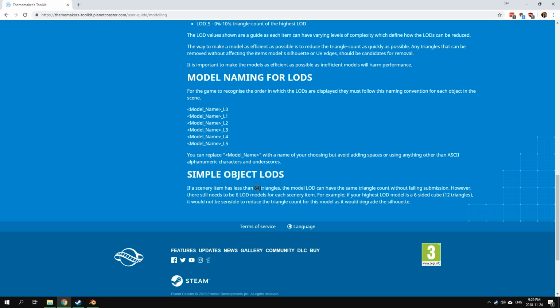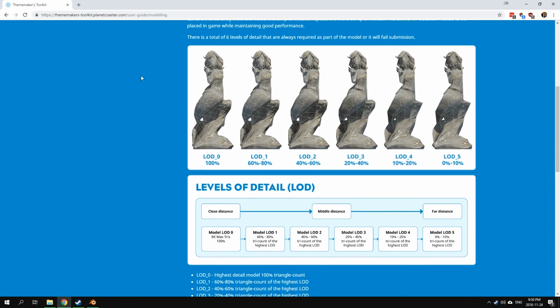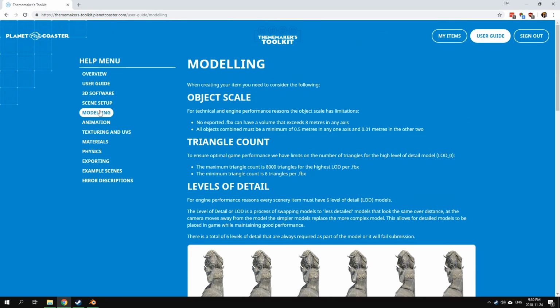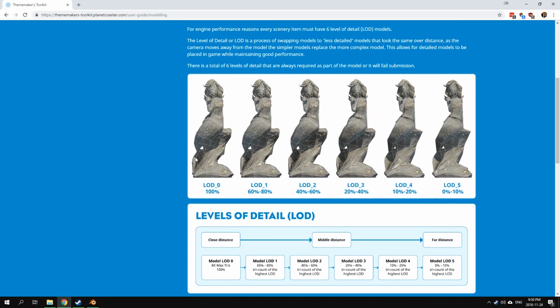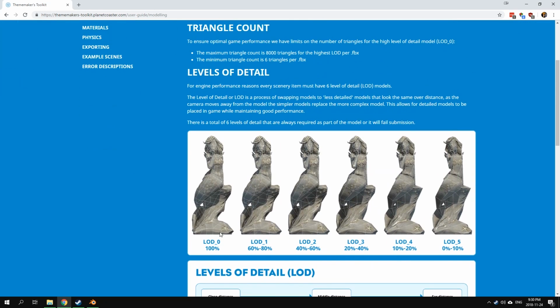Less than 64 triangles is what it suggests. But otherwise, the manual here gives a good overview in modeling about what percentage of detail each level should be. So level 0 being 100%, and this one can be anywhere from 60 to 80%, and so on. So this is a good guide.